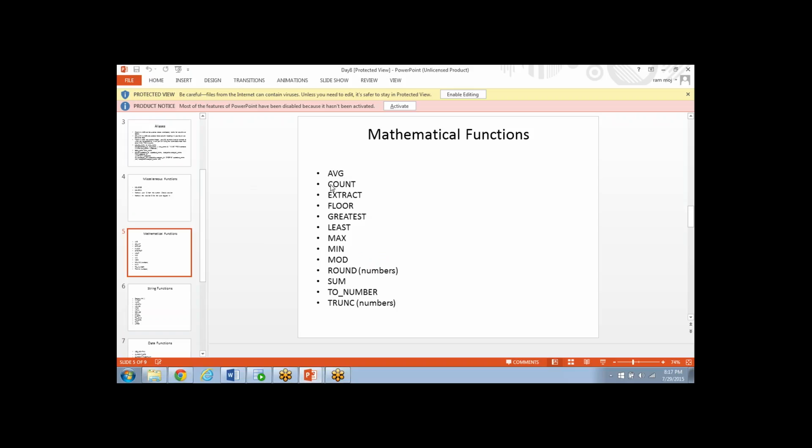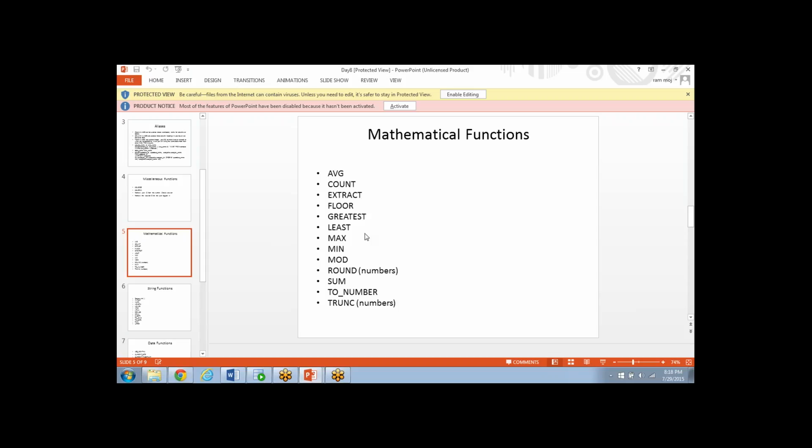Mathematical functions are always useful because SQL statements are basically used for transaction processing, like banking applications or any applications related to financial information, where most of the time we store financial data. That's the reason all the mathematical functions are very useful.